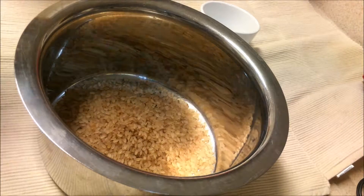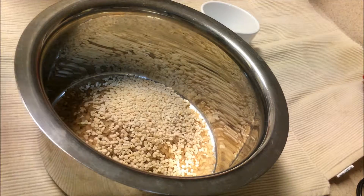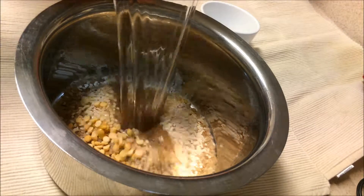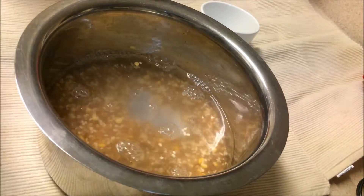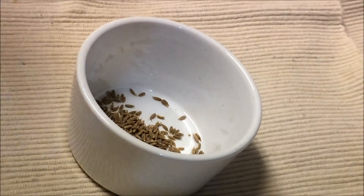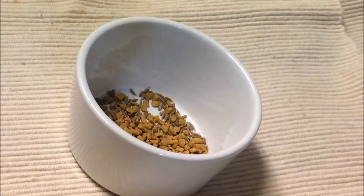Let's start by soaking the rice. I have taken brown rice — it's healthier, but you can use white rice if you prefer. Soak the urad dal and chana dal together in enough water. You can rinse it; this is organic so it's chemical-free and fertilizer-free. Take cumin seeds and fenugreek seeds as well.